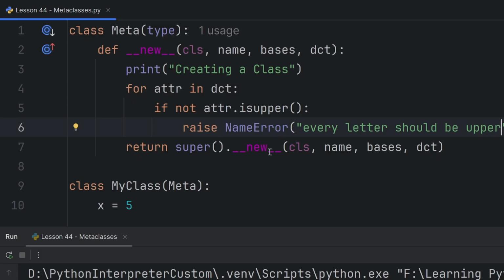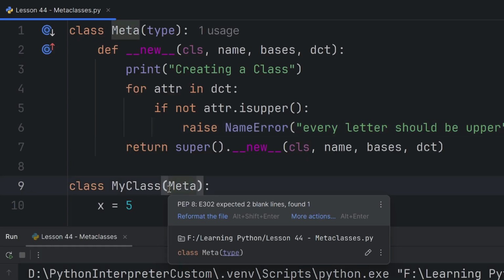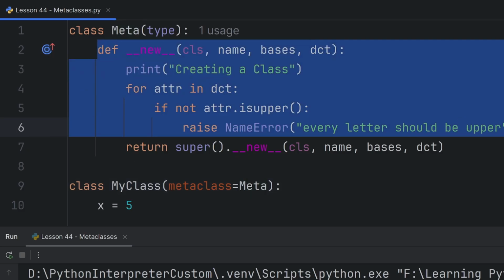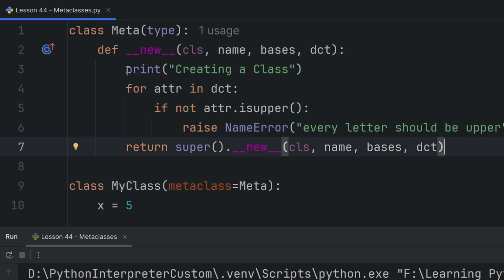So, let's go through this code to see how it works. Now, my class is created by the metaclass that I created, MyMeta. Then, this __new__ constructor is run. First, it will print creating a class.